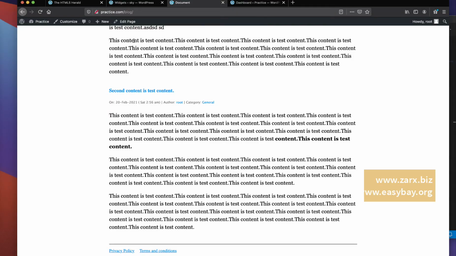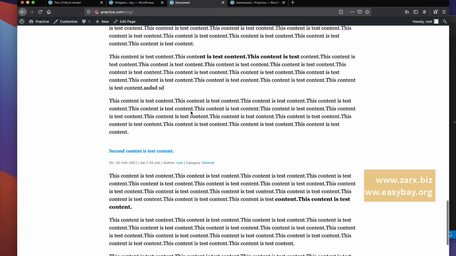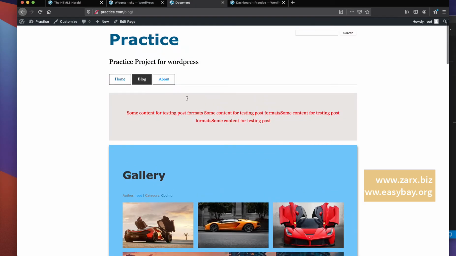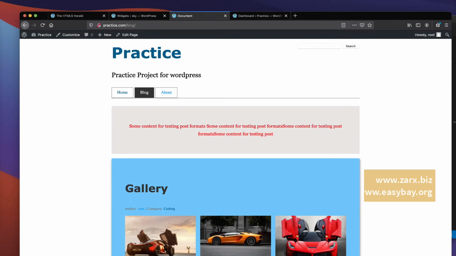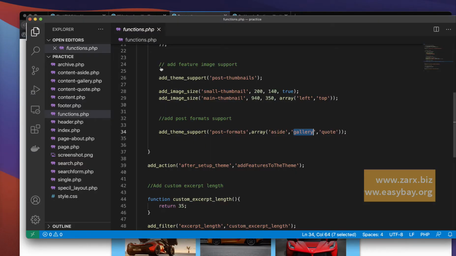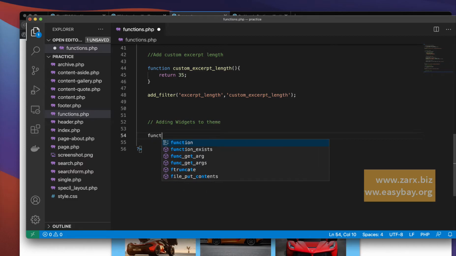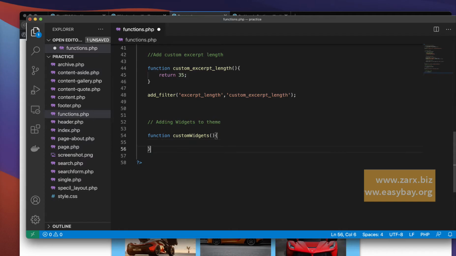In our theme, currently we don't have widgets or a sidebar option. We have full width so far showing up like this. To do that, I need to go into the text editor first of all, and there I'm going to go into functions.php, and here I'm going to create a function, and add a comment for it. So let me say create a custom function for widgets.